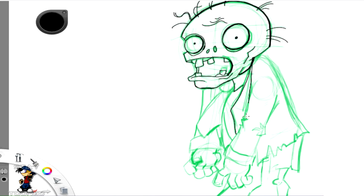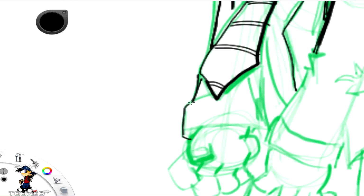So here we go. Now we're working on his coat jacket. And really, all this is just making sure the lines that you want to commit to, those are the ones you want to take your time and slowly trace over.